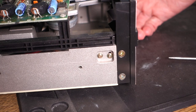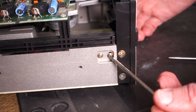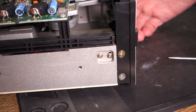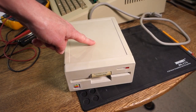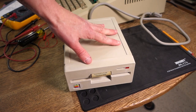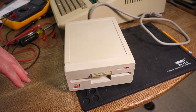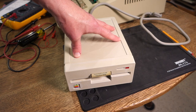That one's totally straightforward. Note that some of these instead of having screws will have little hex nuts, so you might need a hex driver to turn those. Now let's turn to the other disk drive — this is the Apple 5.25 inch drive, model number A9M0107, and this one actually uses an optical switch to detect whether there is a write protected disk in there or not. So instead of a mechanical approach, we're actually going to use a little trick on the circuit board.